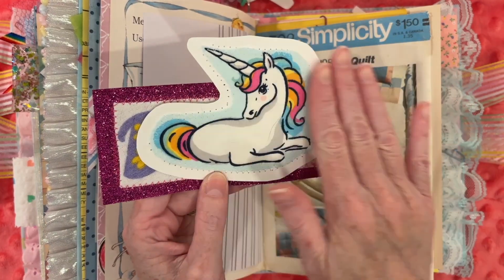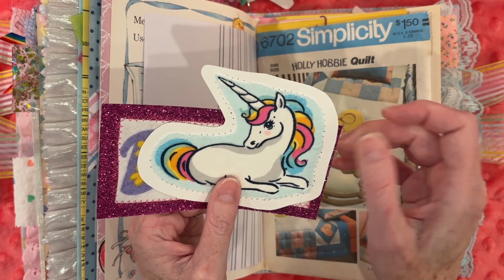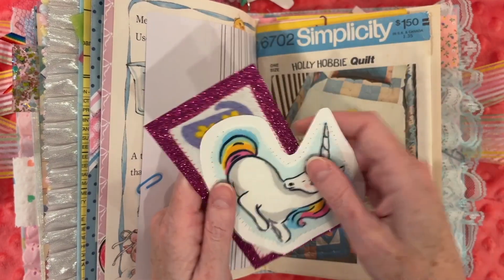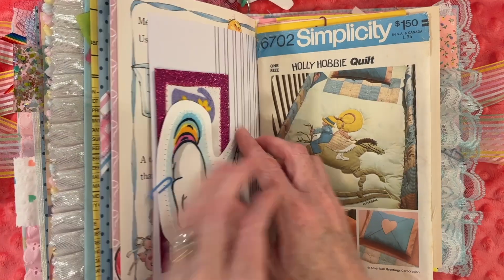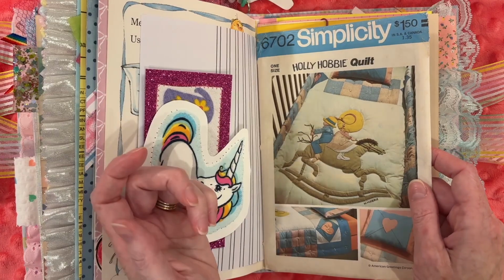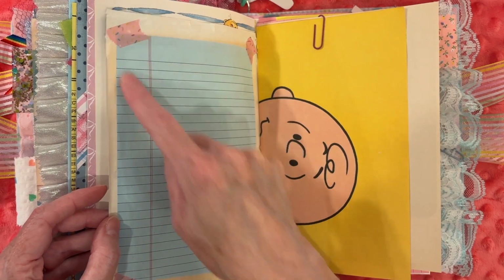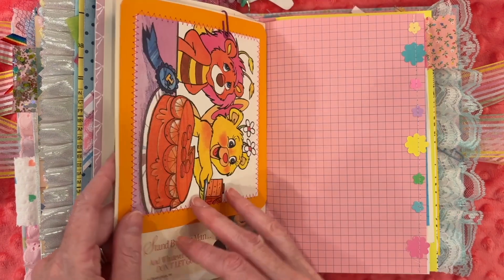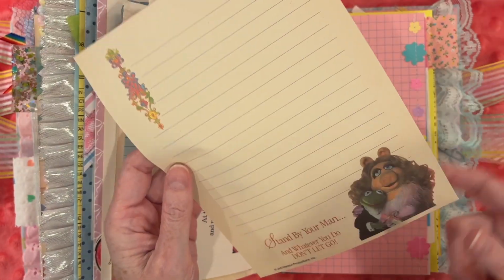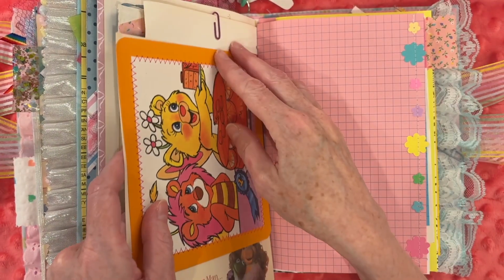And this is some reuse, there's a kitty cat here. This is reuse fabric as well, and I created shaped journaling cards. It's sticking to the fabric because this is jersey knit, so it picks up every little piece of dust. This is a Simplicity pattern envelope with a Holly Hobbie quilt. And on the back, I just put some journaling space with some washi holding it down. A Peanuts page from a Peanuts book. The Wuzzles journaling card. And a vintage stationery from the Muppet Show.